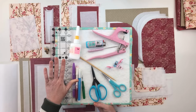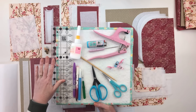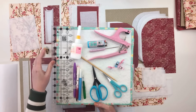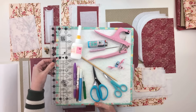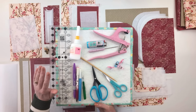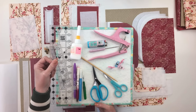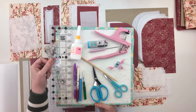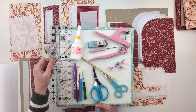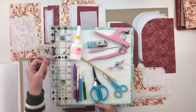So I'm just going to run through the supplies that I'll be using here today. So I've cut all my pieces out with a variety of quilting rulers. So that can be really helpful just for accuracy and speeding up the whole process. And I've also got one of these very small 6.5 inch by 1.5 inch rulers, which are just really great for marking any marks you need to add to the pattern.